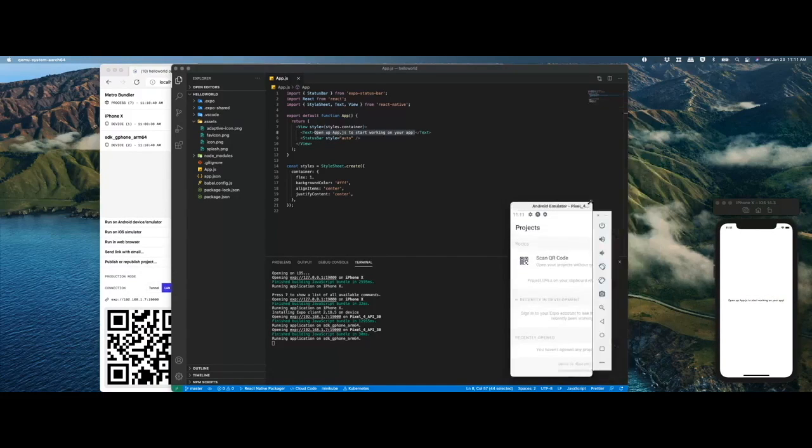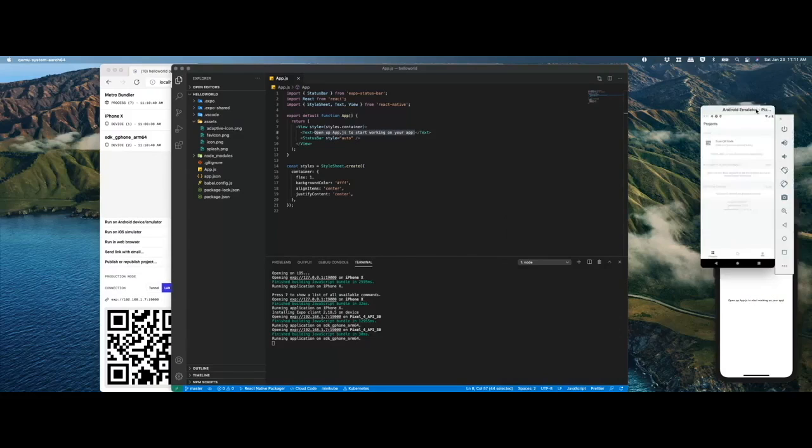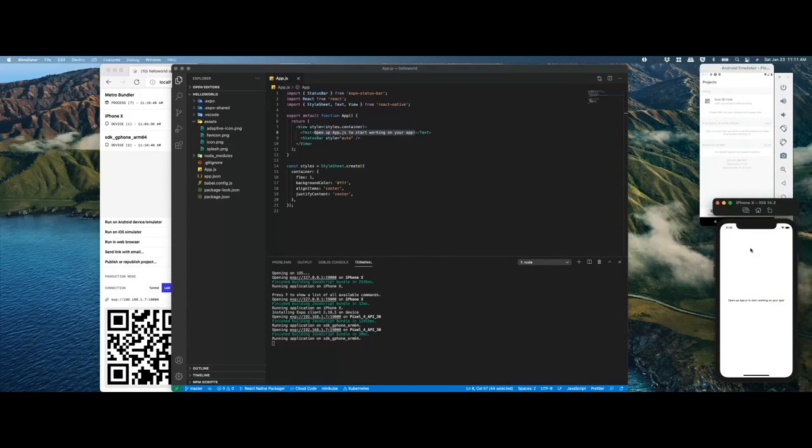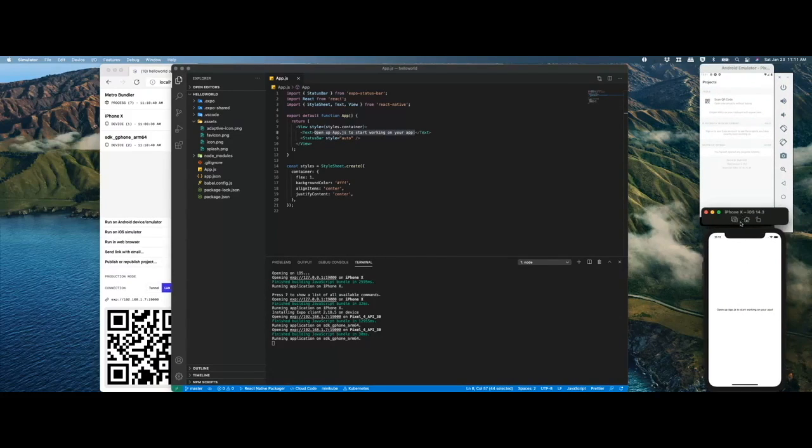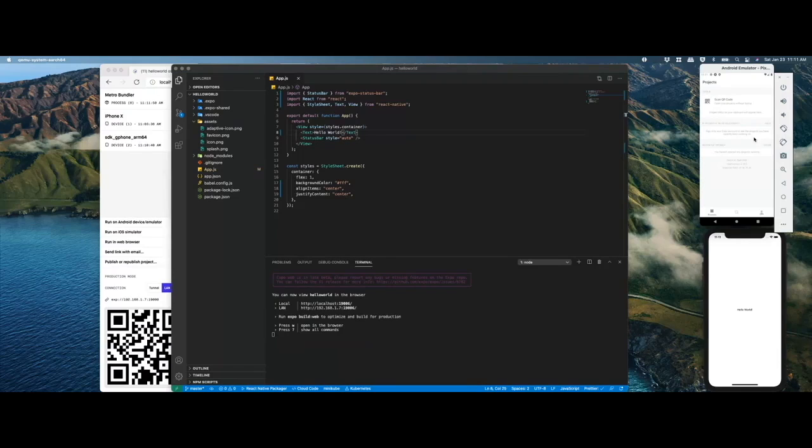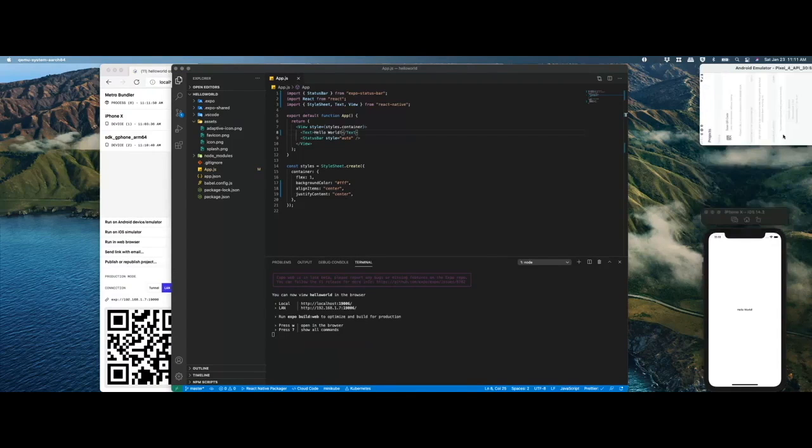And let's do the same thing for Android. Now, let's change our text here to be Hello World. And save. And it is immediately deployed to iOS and Android.